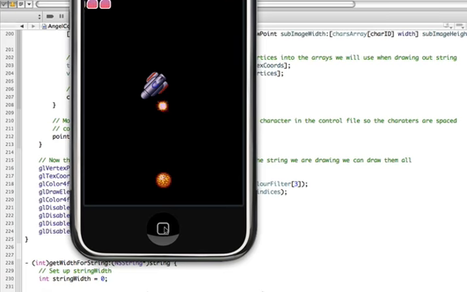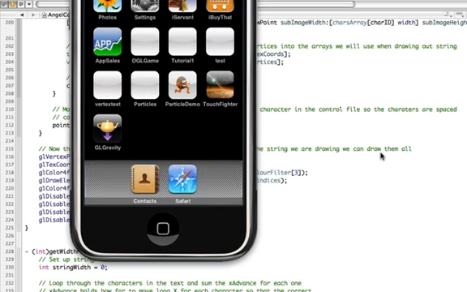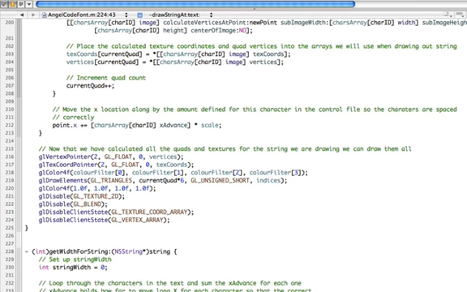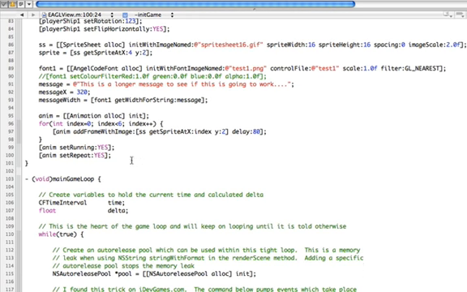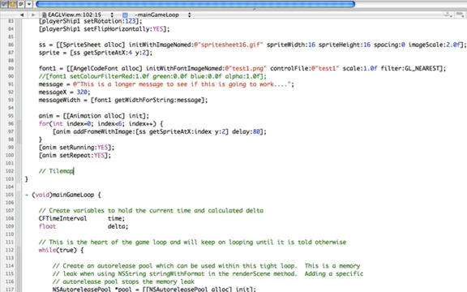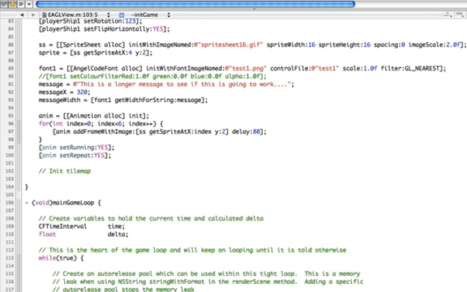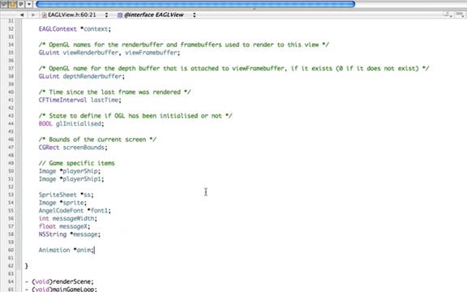So we want to add a tile map to that. Okay, so I'm going to stop that running. And if we drop into the EAGL view.m, we can add here. So just change this to say init tile map. Okay, so if I drop back into my code, there are a few parameters that I want to create in here.